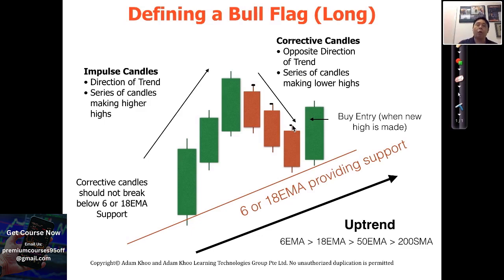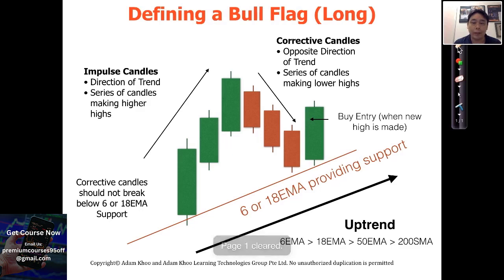We're looking for a higher high. So the moment the price goes above the high of one of these candles, in this case, you can see that over here, it makes a new high. We want to enter right at this point here. This is a buy entry, because usually when a new high is reached, it tells you that the trend is now continuing. Because we are on an uptrend, we are going to go long.